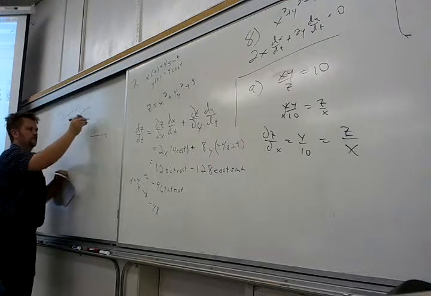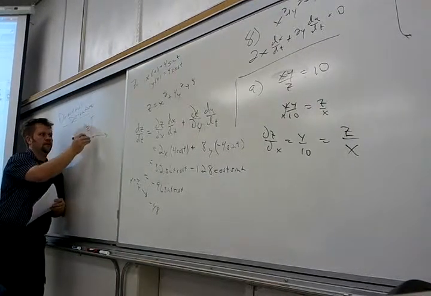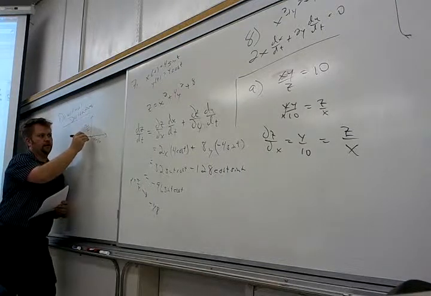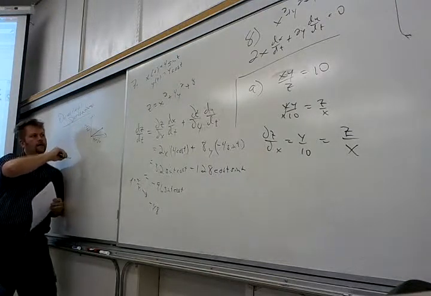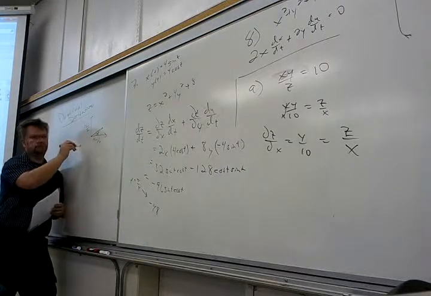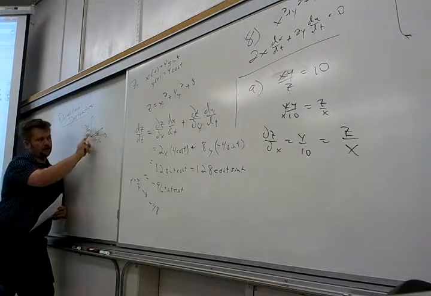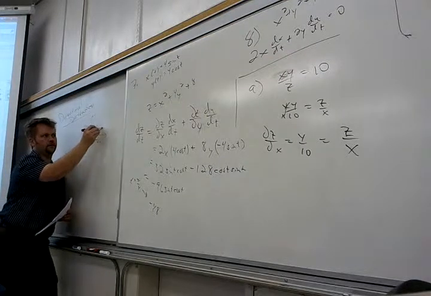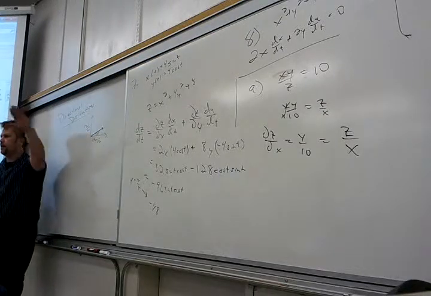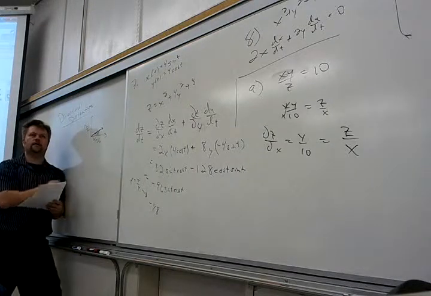A nice concrete example. If I had somebody going this way 10 mile an hour, and somebody going this way 14 mile an hour, and I wanted to know, what am I trying to say here? At a 30-degree angle, if my x direction is 14 mile an hour, my y direction is 10 mile an hour, what would it be along this line if I put them together along that line? How much would it be changing along just that line, right? So if I had, let me see if I can come up with a better example.